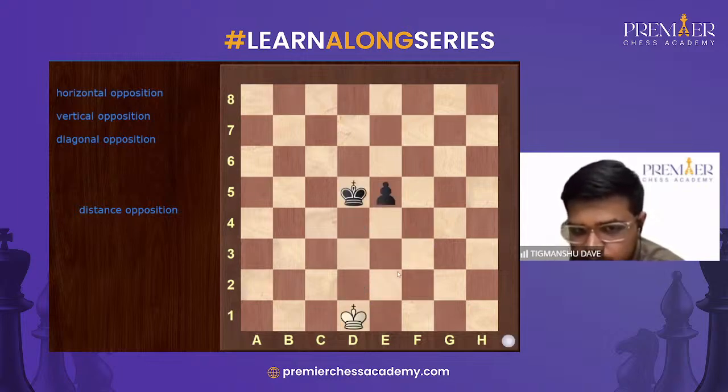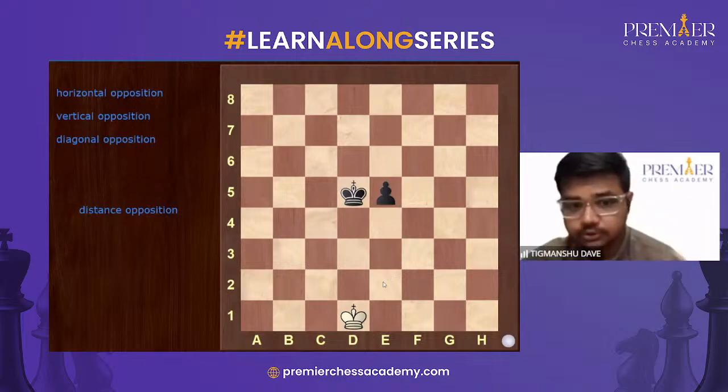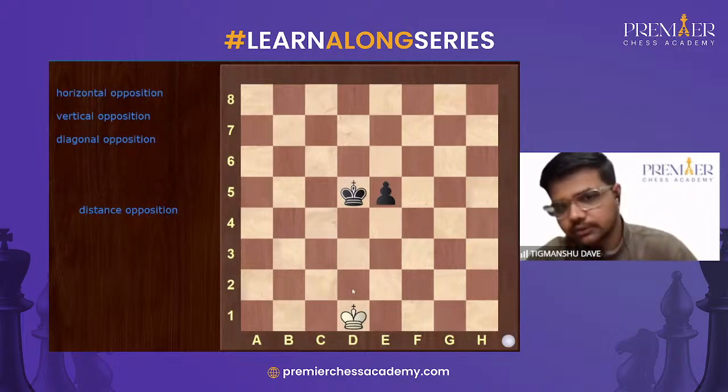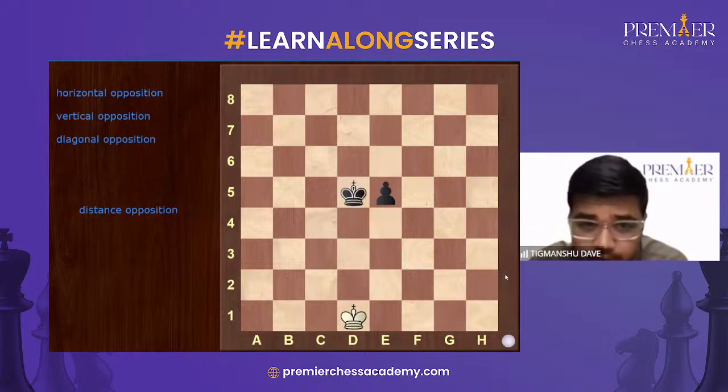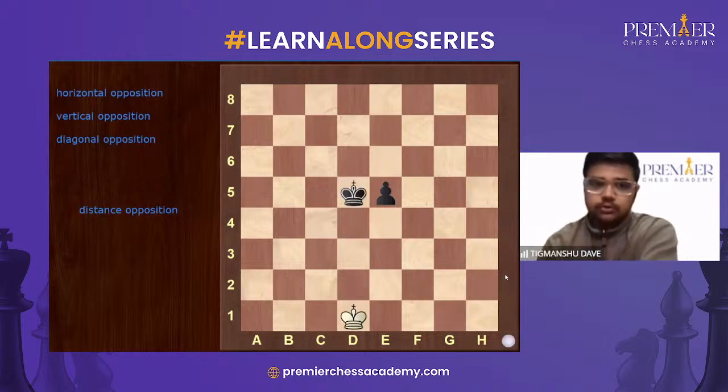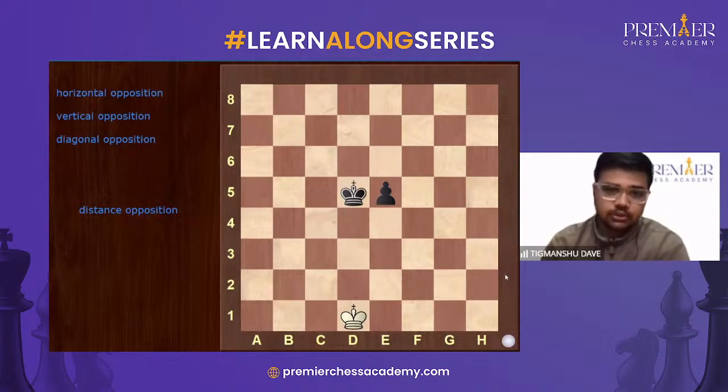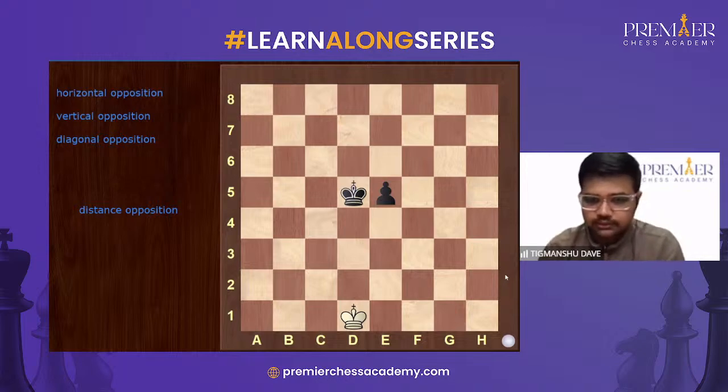So with king d2, you are inviting black to take the opposition. When you go forward, you are inviting black to come and take the opposition, and I'll have to lose. So you will not invite your opponent to take the opposition. What you'll do is fight for the opposition. You'll not give the opposition to your opponent very easily. If you do so, then a winning game is converted into a draw, or a losing game is converted into a victory or a draw.